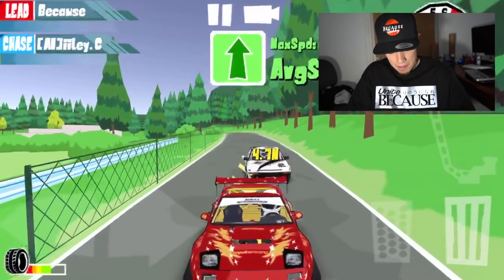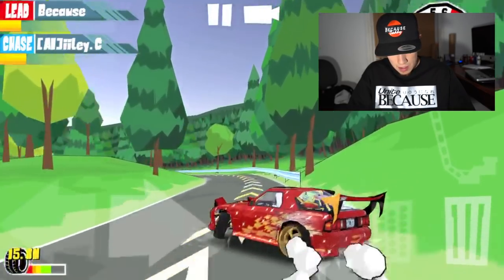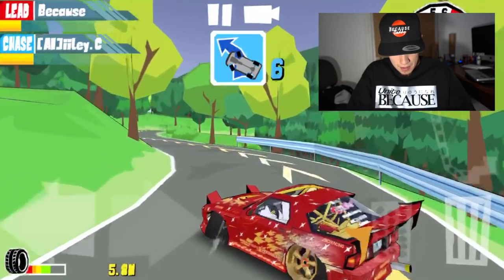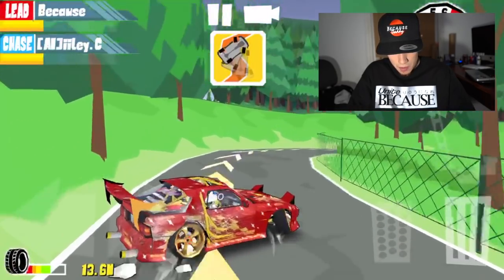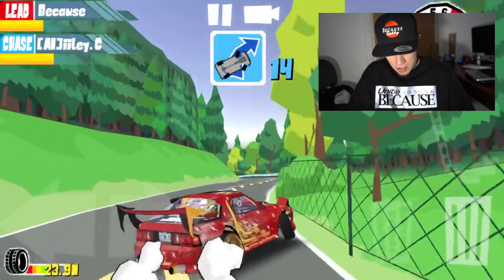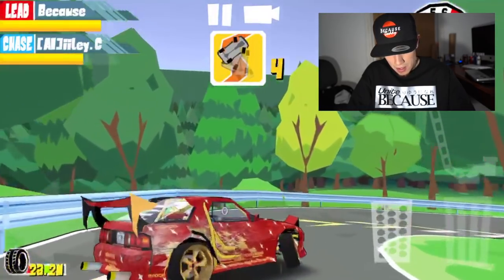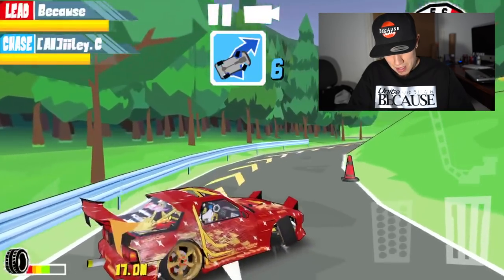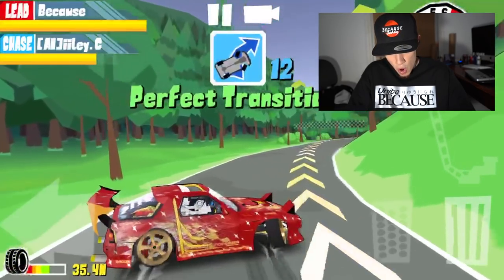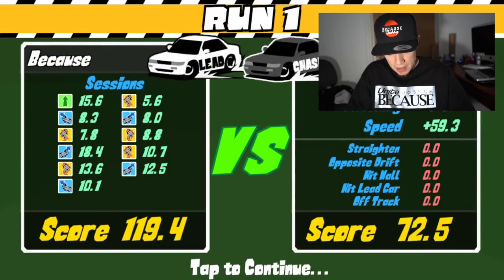I hope they make the AI opponents faster because as soon as you fully build your car there's zero competition. Their speed is always so slow. That's why I love hopping into the practice tandem because they're just stacked. The only thing is I wish you could get into the middle easily — it's hard because if you mess up at all they break the pack and you're done. Up the wall! Let's get this chase run.